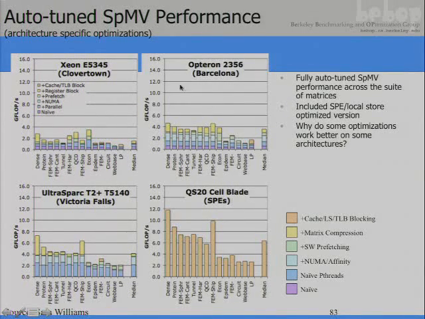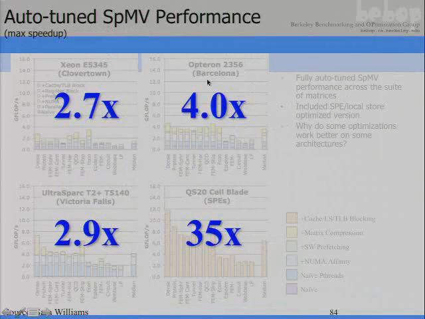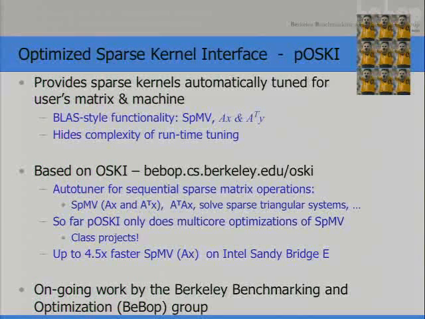And so the question is, how do we do auto-tuning for this? Because these are the speedups that were gotten overall, and we would like to get this automatically, of course. All of this was a result which was done carefully by hand to understand which optimizations were important. And what we'd really like is to have this all automated. And that's the next topic. So a system called PySKI, which is about to be released, and for which there are lots of class projects possible in order to enhance its capabilities, in order to automate all of these auto-tuning activities.